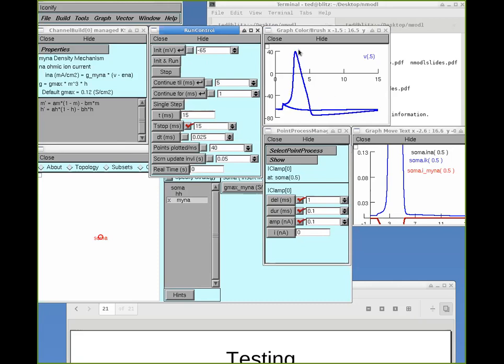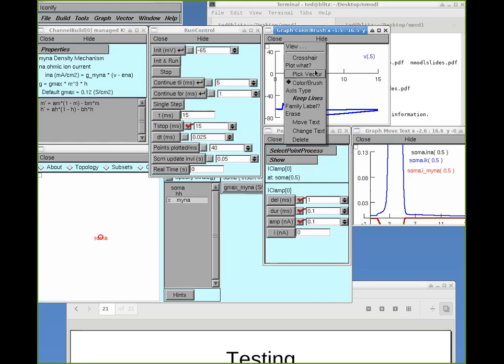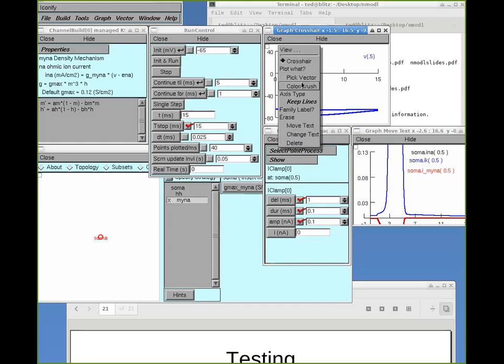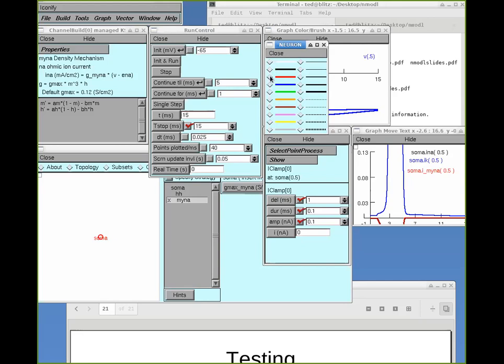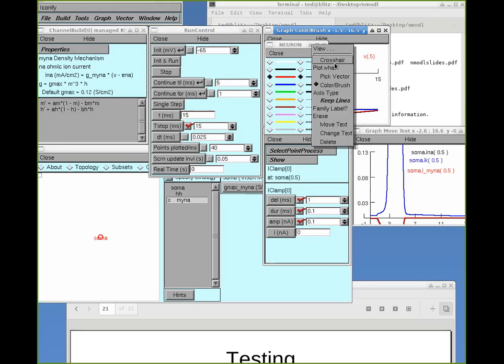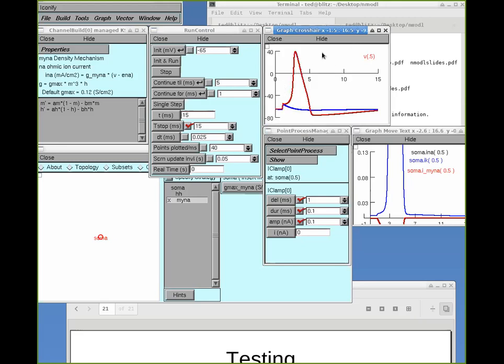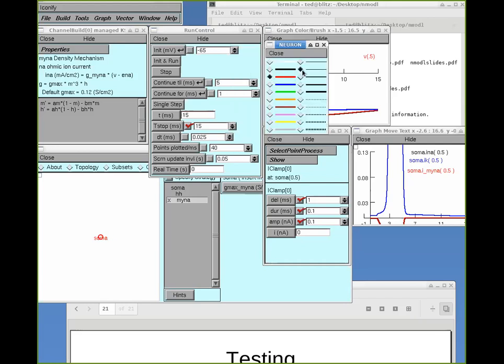Okay, well, I can't tell what's going on here, except the black line turned blue. Init. Oh, so I am generating a spike. But it should be easier for me to see what's going on if I use color brush to change the color of the trace now to red and somewhat thinner. In fact, I'll make it even a little bit thinner yet. Color brush, red, even a bit thinner.